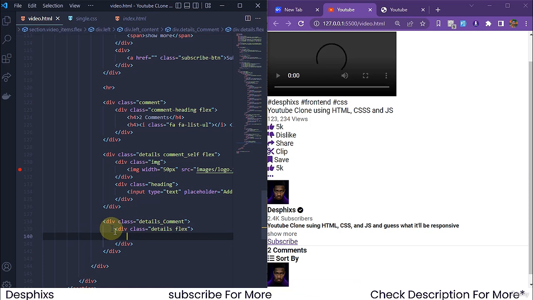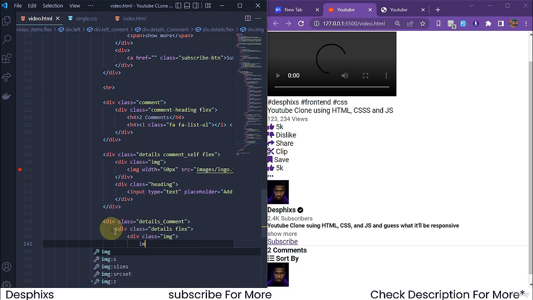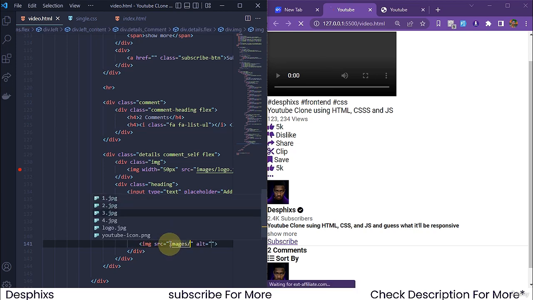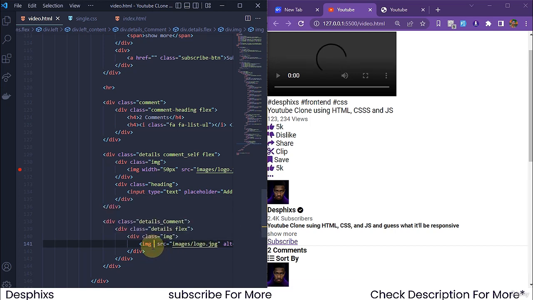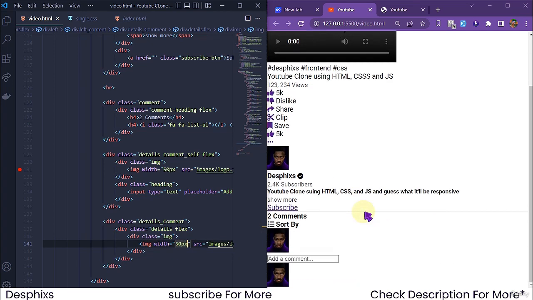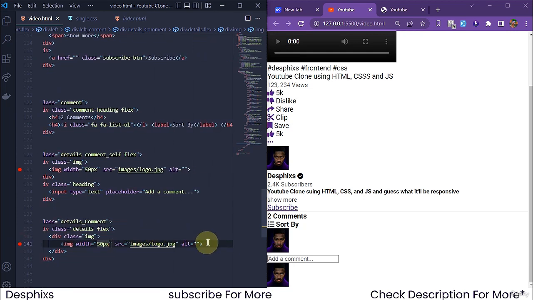and we're also going to pass in flex alongside. And in here we want to create a new div, and it's going to have the image class, and in the image class div we're going to add an image tag that has a source of images, logo dots blah blah blah. And this one, take note, we want to give a width of 50 pixels so we see what we're doing. And I'm also going to add a breakpoint. You guessed it already. So this is what we've got now.